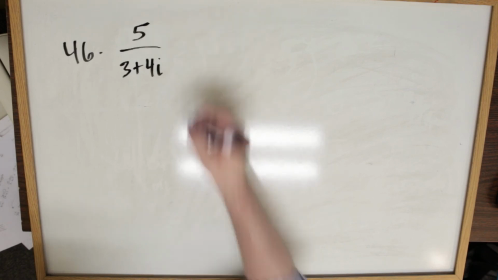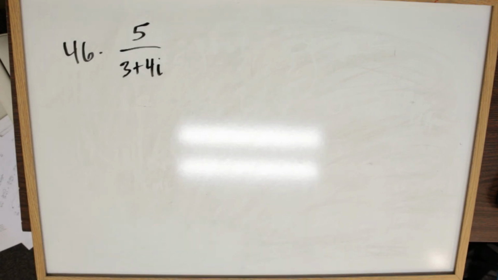Okay, so this is the question, and we're asked to simplify this into its standard form. This is not in standard form. Because you have an a plus bi in the denominator, that is technically not standard form. Standard form is a plus bi, period. Not in the denominator. It's just a plus bi. So there's a way to do this to make it easier to get rid of it, and that is where the complex conjugate comes in.